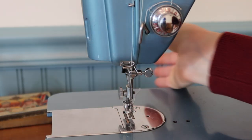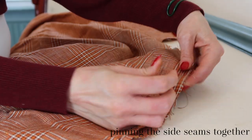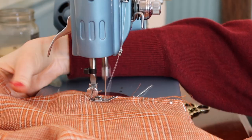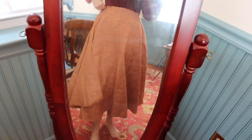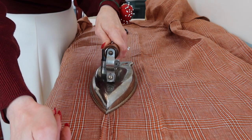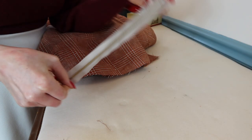I started off by stay stitching the opening of the skirt. I recommend stay stitching anywhere that will be taking weight, especially with fabrics like chiffon, organza, or boucle — basically any fabric with a weave that isn't dense. If this were a wool felt I wouldn't worry about it. I'm trying the skirt on to make sure it will fit when I put the zipper in. I love the swoosh of it. Next I pinked my seams because I forgot to do a french seam, then pressed them open. I basted the left seam where the zipper will go, and I'm going to press it and then insert the metal zipper.